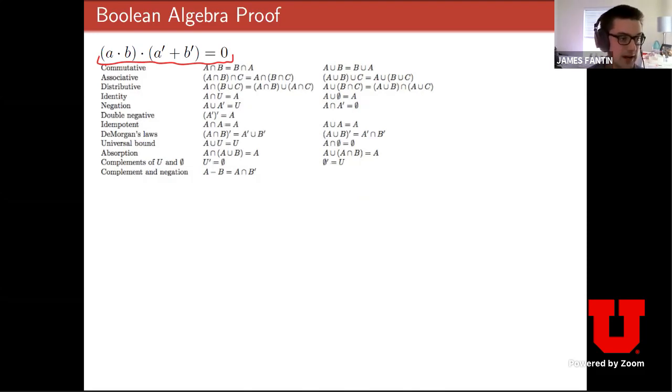But just in the interest of time, so that we could get onto some more of the functions that we've been learning this week, I'll go ahead and move on, but I'll post the solution to this one as well if you want to check your solution and get some practice. When I post the slides, I'll have the solution for this problem in there as well, if that works with anyone, unless anybody wanted to see any more specific Boolean algebra proofs.